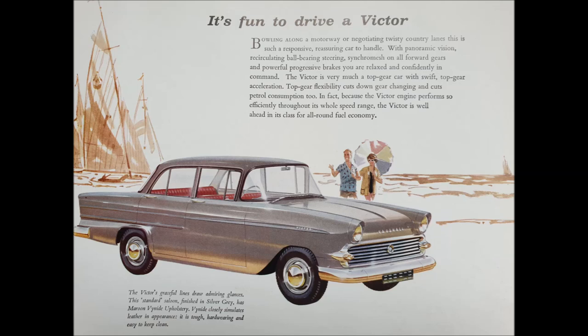Above the grille on the leading edge of the bonnet, the emblem was removed and individual letters spelling out 'Vauxhall' appeared. On the boot lid's vertical section either side of the number plate there were louvres. But the major differences were the dashboard — completely redesigned, nothing like the old one, very stylish — and the horn ring and all the switches were also completely different.